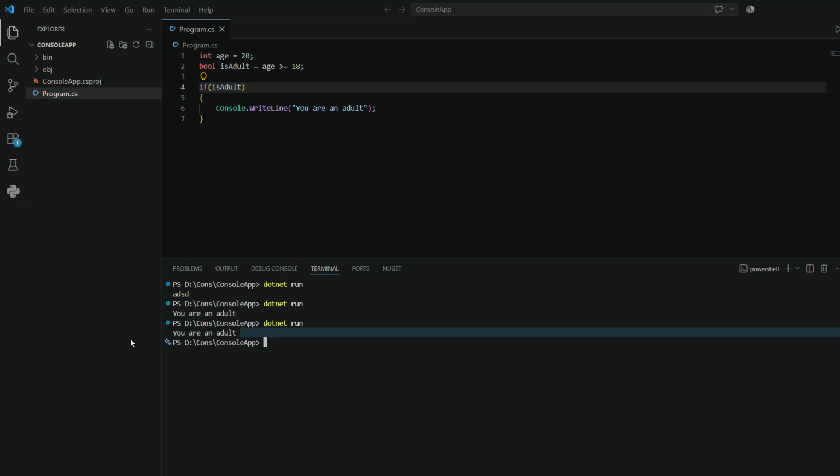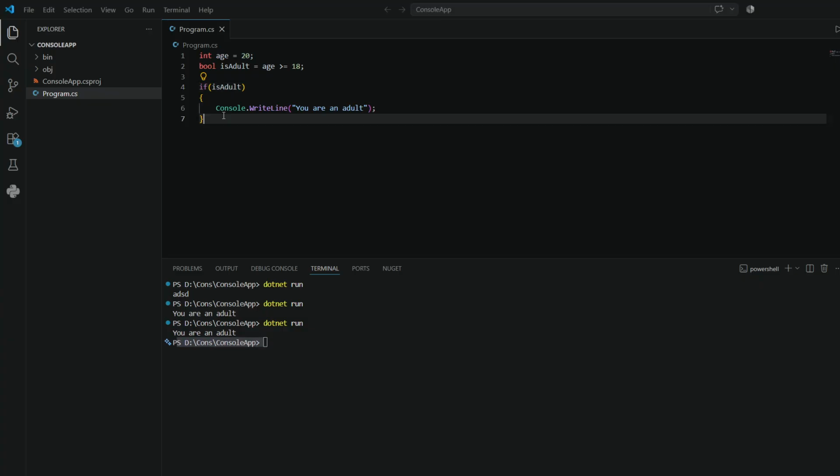Here you can see "You are an adult". So inside the if round bracket there should always be a boolean statement, and inside the curly bracket, the statement that we want to execute if that condition is true.